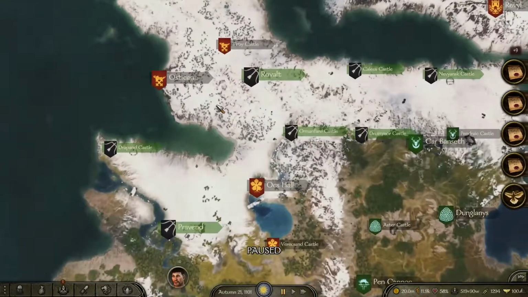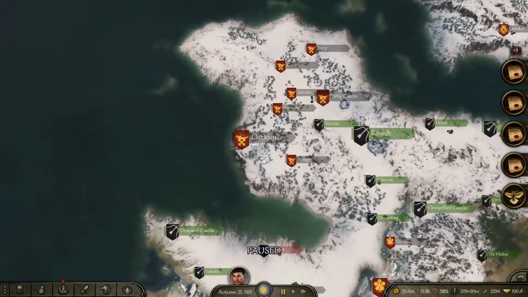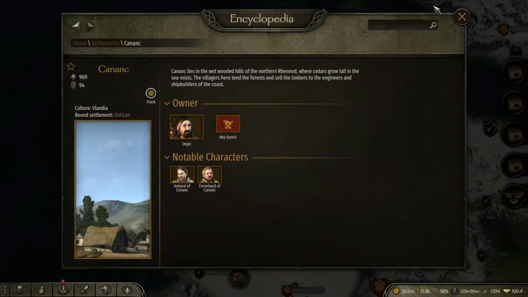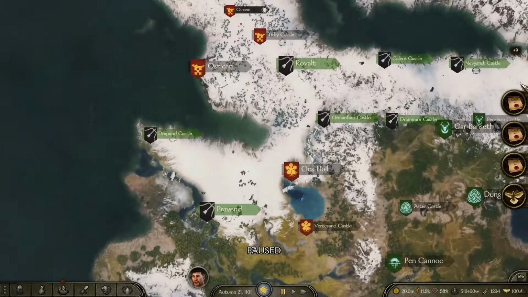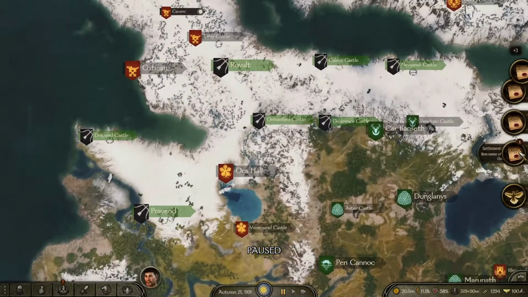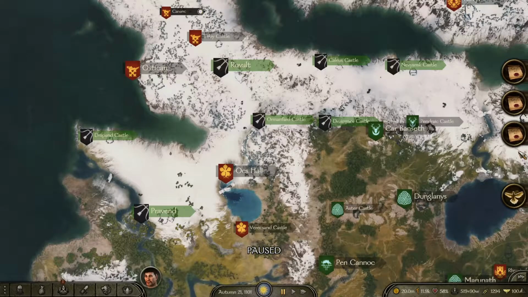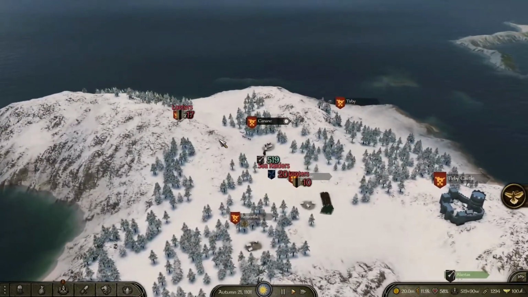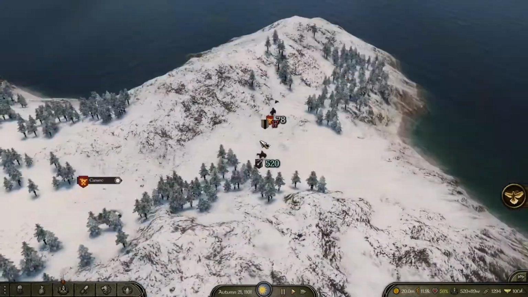Ossipir, Canuck. Where's Canuck? Is that over here? It's not. You will trade me your wares. Your cities will belong to me. Not out of malice, but out of peaceful trade, so that you might not have to suffer for the rest of your people. Oh, he was up here. Never mind. I'm just blind as hell. Is that you? Ospir.